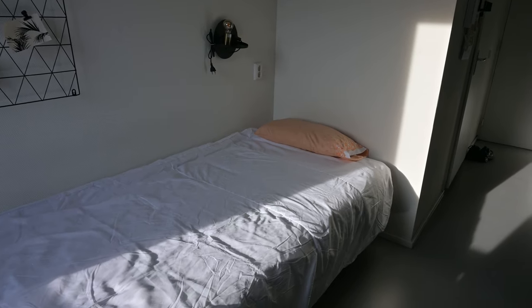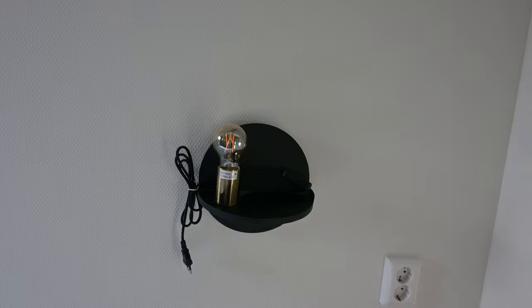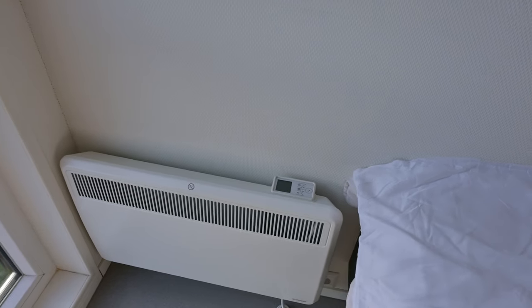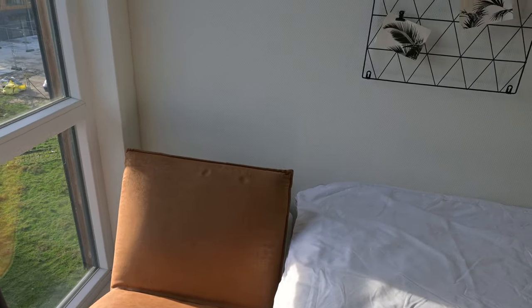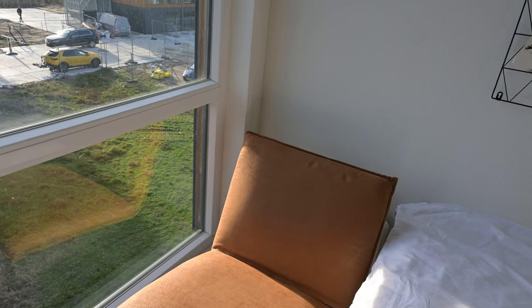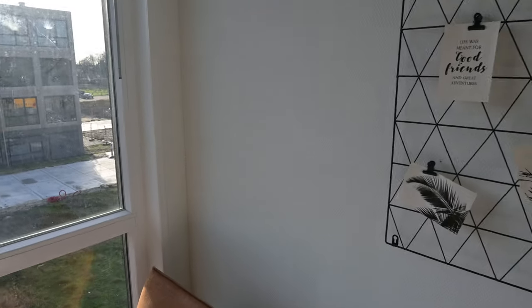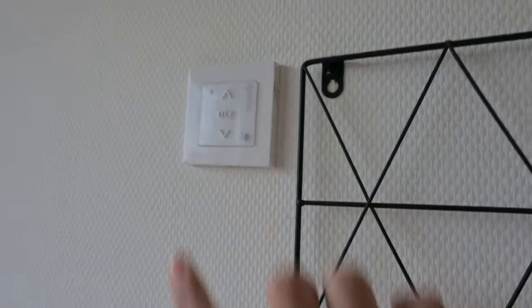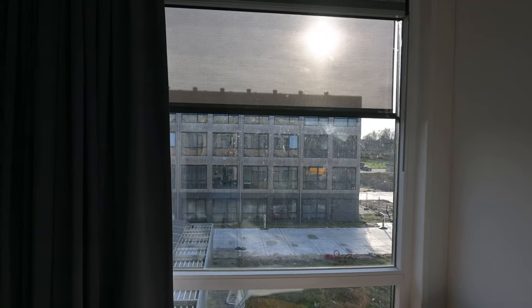Over here is my bed where I sleep at night. We have a night light bulb over here. The heating system is electrical — over here we have a nice heating system. You can chill in the afternoon, Saturday or Sunday, drink a cup of coffee and sit over here. One of the cool things in this apartment is this remote — for sunny days like this you can activate it to prevent sunlight entering your room.